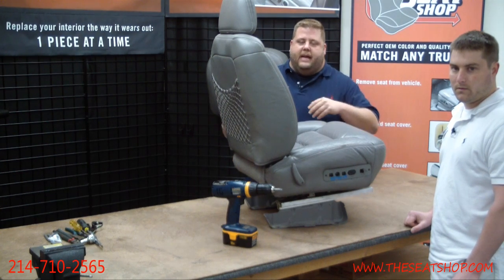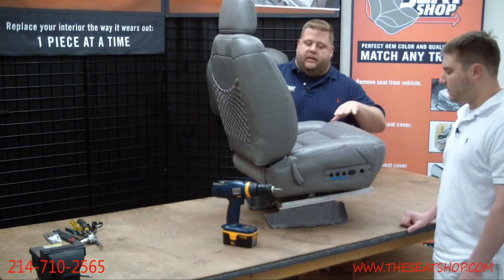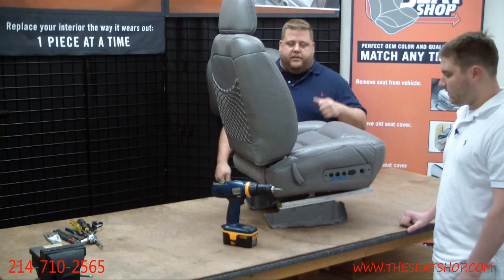Slide the seat all the way back to get to the front bolts, and then all the way forward to get to the rear ones. When you get all the way forward, you may want to lift the seat all the way up. If you've got power, lift the back up. It gives you some more clearance to get in from the second row and reach those 15 mils to get the seat out of the truck.